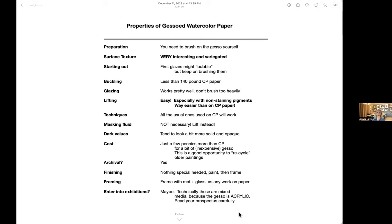And I let it dry, by the way. It takes about 40, 45 minutes for a coating of gesso to dry. And after it dries, I put on a second coat. And when I put on the second coat, I don't try to match the strokes up. I put them on all over again in all different directions. So is that careful or not? I'll leave that up to you to decide.